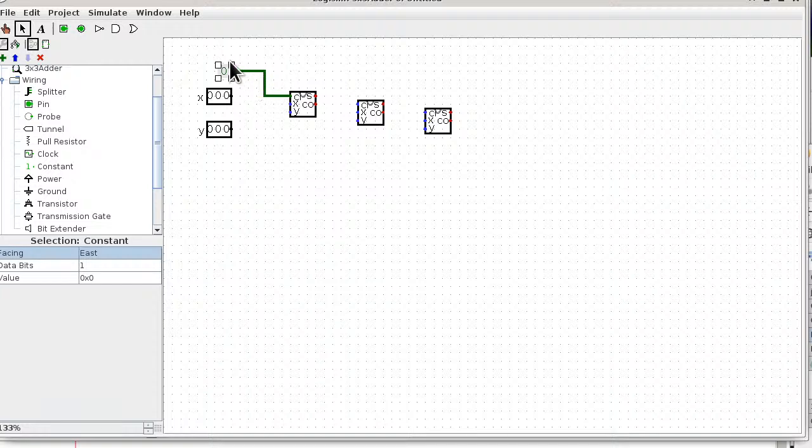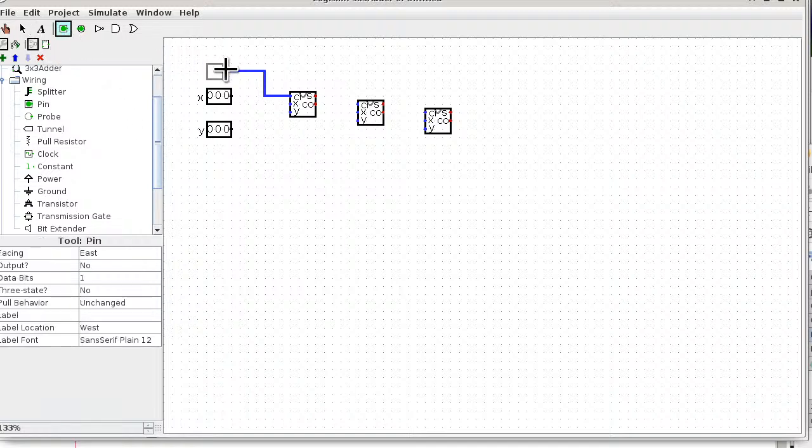But some other designs would actually just use a pin instead of a constant, so that way you can toggle it and change it from 0 to 1. In fact, let's do that. Let's turn this into a pin, so we have the flexibility of toggling this from 0 to 1 and then back if we need to. Now X is a 3-bit thing, and this X over here is a 1-bit thing, and so is this one, and so is this one. So this time we need a splitter to split X and Y into the individual bits that we need.